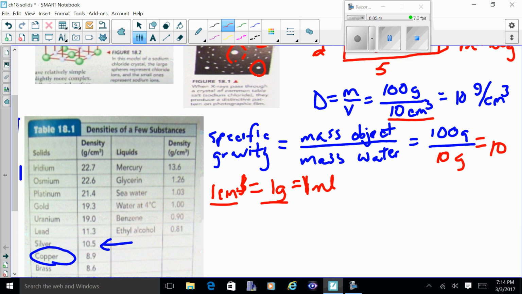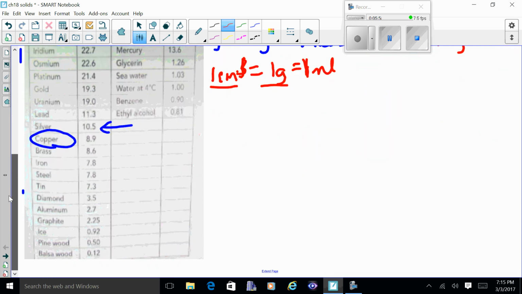So I don't really get hooked up too much on specific gravity since it's pretty well the same thing as density. On page 348, we're going to talk more about elastic limits. We actually already did that with Hooke's law. Remember when we took the springs and we put weights on them and they stretched out? That was pretty well all about the elastic limit. But one thing that really is important as far as architecture, let me go to the next page here, is how we can make things lighter and stronger and things of that nature.